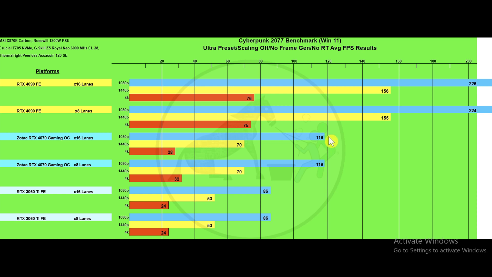The RTX 4070 at 1080p is at 119 frames for both 16 and 8 lanes. At 1440p, 70 for both. Interestingly at 4K, we're at 28 frames per second for 16 lanes and 32 for 8 lanes — an interesting result. For the 3060 Ti, performance is exactly the same for both 16 and 8 lanes at all three settings: 86 at 1080p, 53 at 1440p, and 24 at 4K.